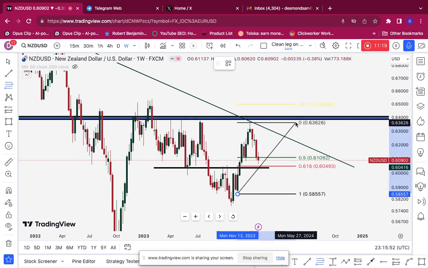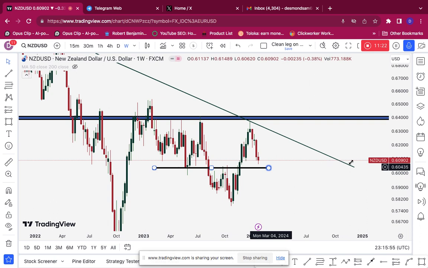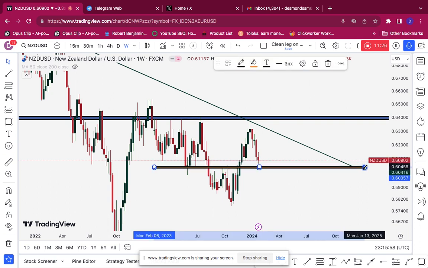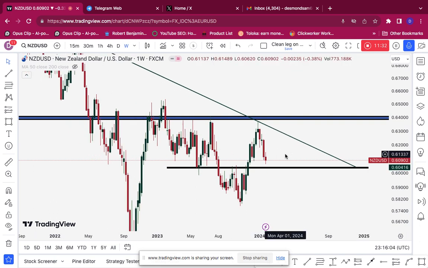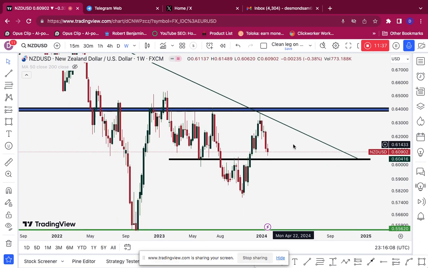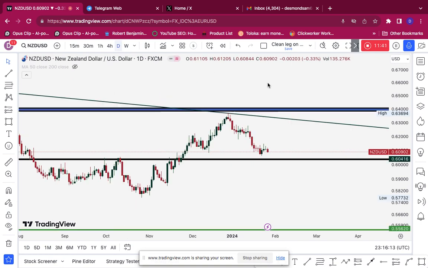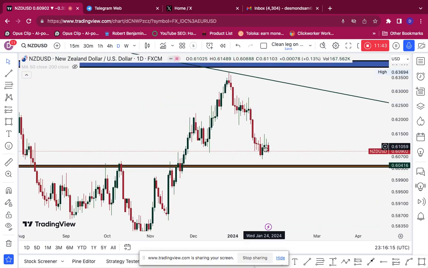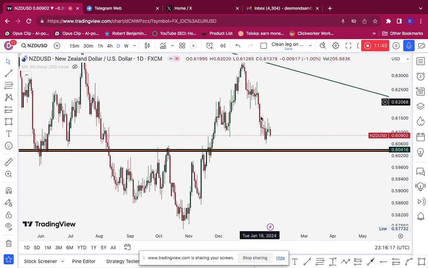However, I'm not very, very confident in this setup because of what the rest of the XXX USD pairs are doing. There's absolutely no way I'll be shorting the euro and then looking to buy NzdUsd. It doesn't make any sense to me. However, once again, I just let the market decide, because I'm not in charge of this. I don't control the market, and that's one thing you need to understand: it's a game of probabilities. Anything is possible. So let's see how the market reacts to this level here.